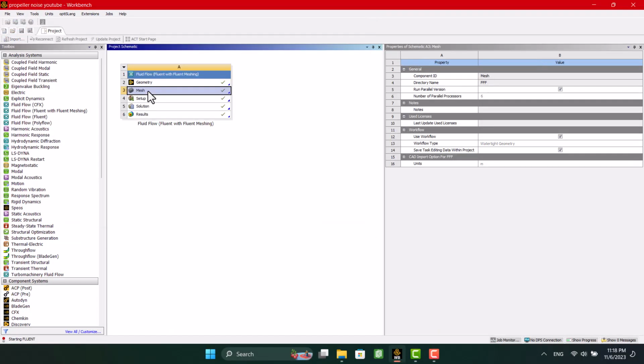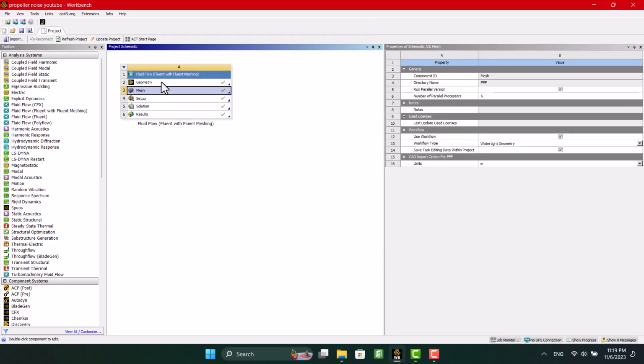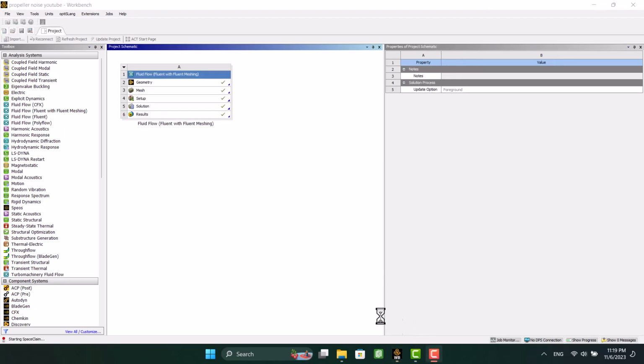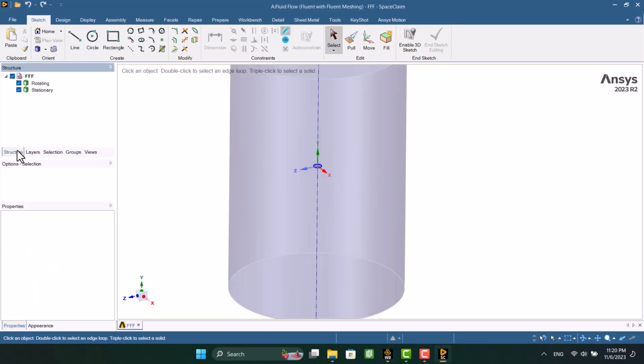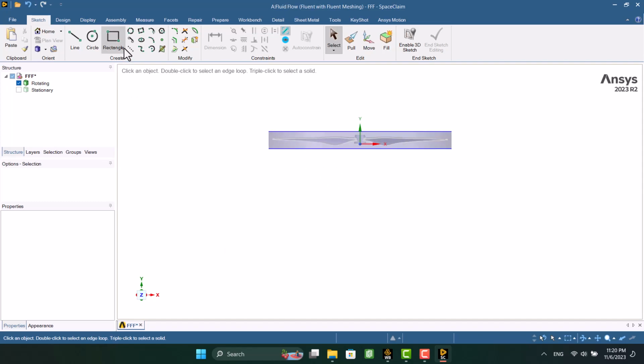Here I will show you how to create a body of influence. First, I have to hide the stationary domain and draw a cylinder. By doing so, the body of influence and the stationary domain remain separate.